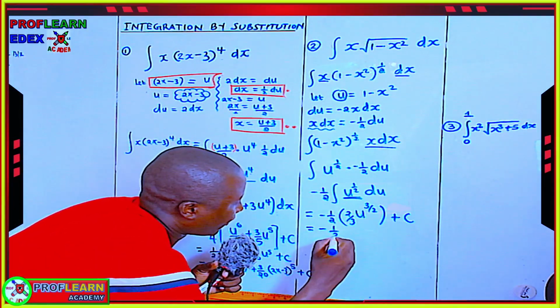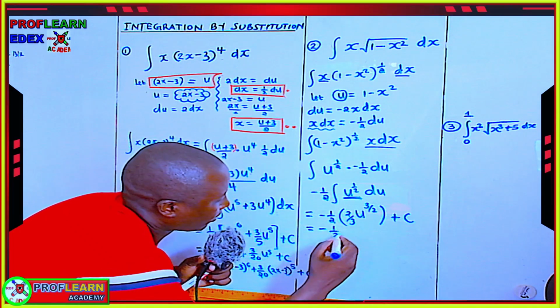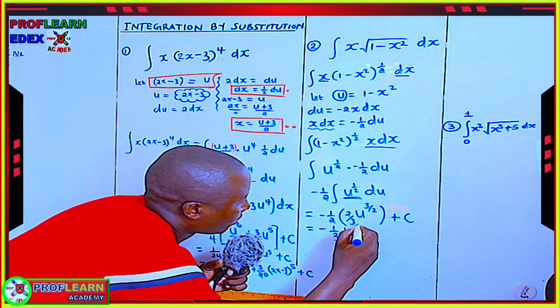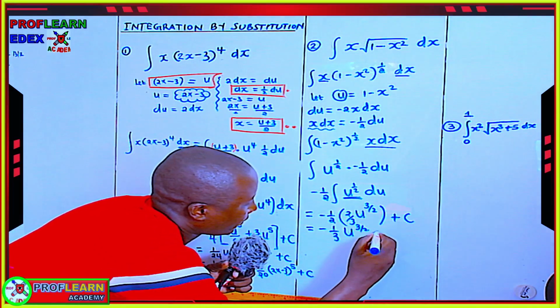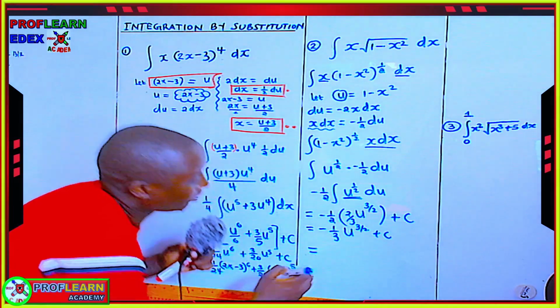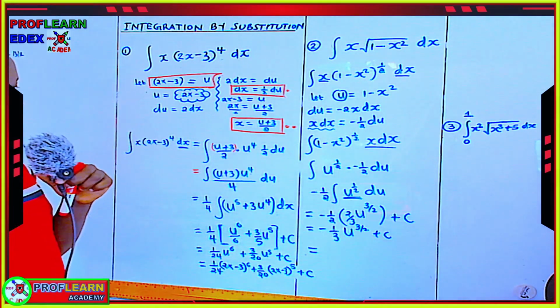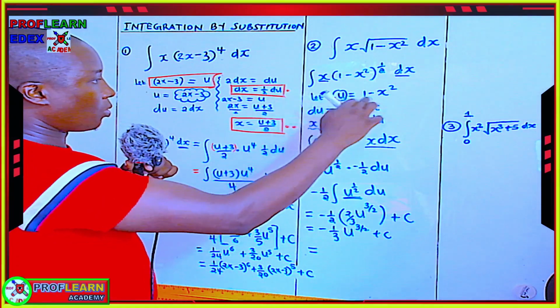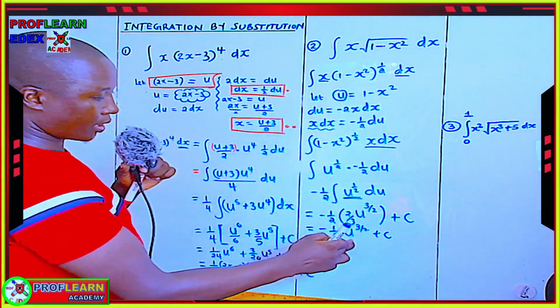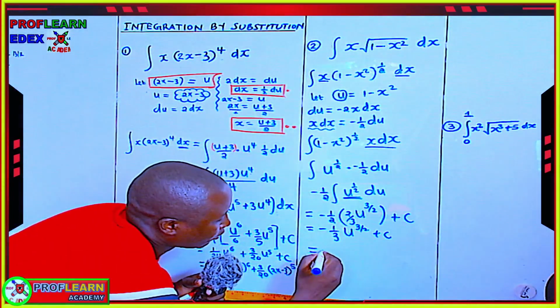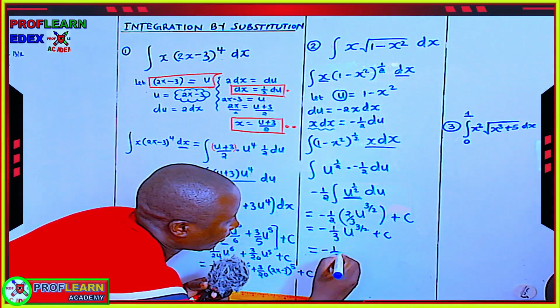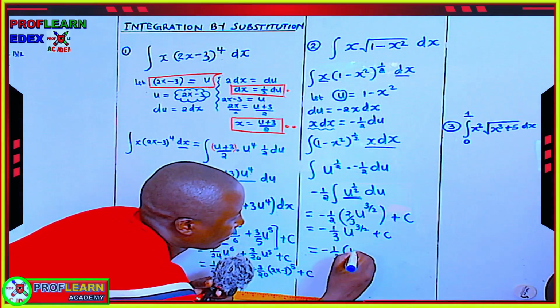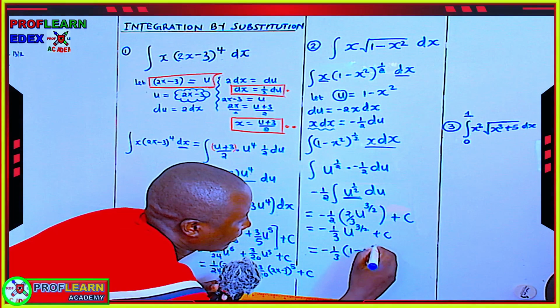Now we're going to perform the normal integration of this. And of course, we're not going to include a constant here because we have the limits and the constants are going to cancel out. Basically we shall have u raised to power 3 over 2, divided by this power that we have. So 1 over 3 divided by 3 over 2 is going to give us 2 over 9. Then our limits of integration will be 5 and 6.